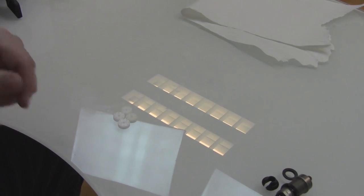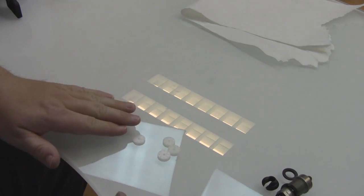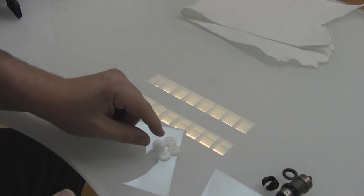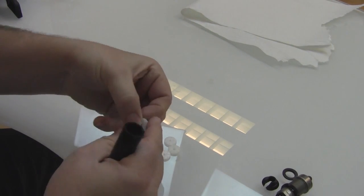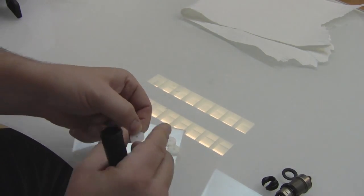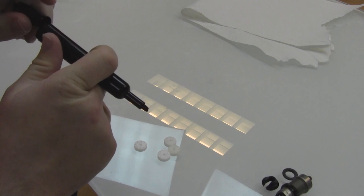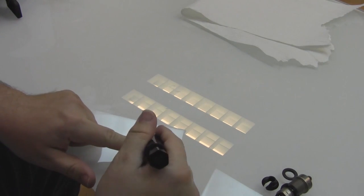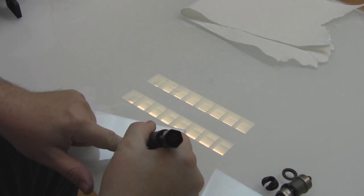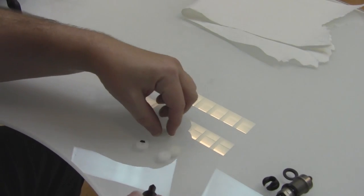Now, one tip that I'm going to give you is we have shock pistons right here, and it's sometimes hard to read the numbers on the pistons themselves. I'm sure you probably can't make that out. So what I do is I use a black magic marker, and I just color over the top of the number, and it makes it pop a little bit more so you can see it.